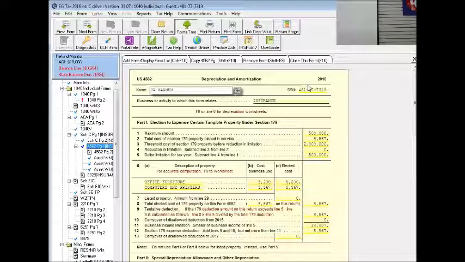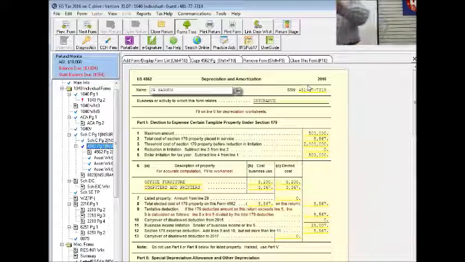Yeah, you only need, for filing purposes, the 4562. The worksheet that we have, that other one that's printed out, that's why I say it's so much more important, because I can go back and look at all that detail. I show two on that, and the rest of it has to go onto the other page.